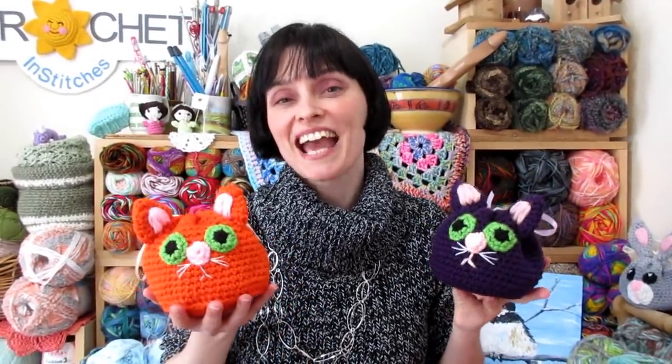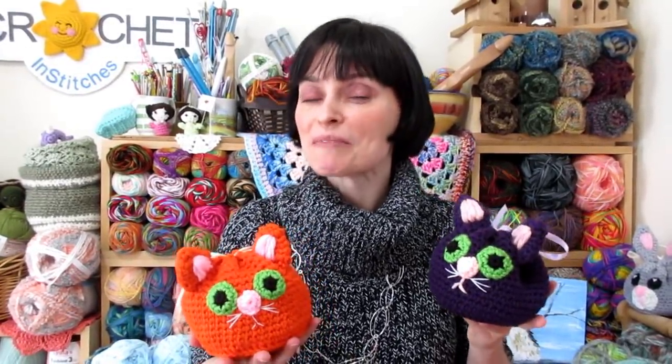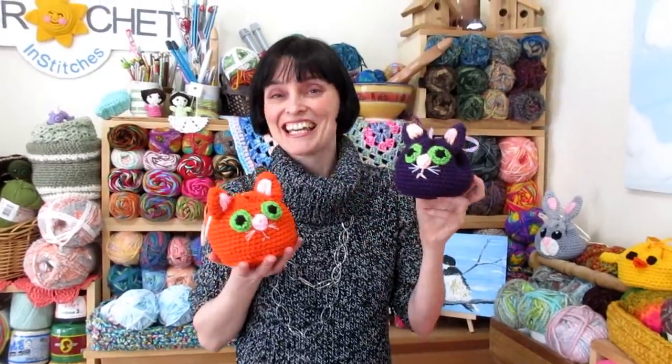turned out. Who says a cat bag, or any animal critter sack, has to be the very color they appear in nature? So grab your scraps if you haven't got the exact cat color you want available, and try making it out of something brightly colored too. It'll still look like a little cat, but it'll have kind of a quirky little change to it.